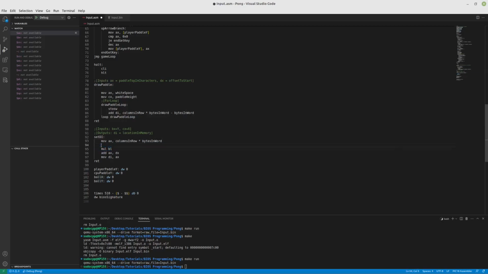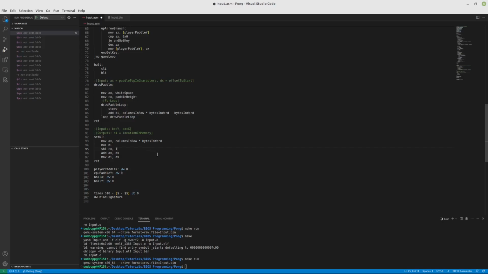After that, we will want to multiply it by BL. And what this will give us is we bring in our Y value, multiply it by the number of columns in a row. That will figure out what row we're on. But we have to set the CX value yet. And remember, this is characters, not bytes. So we're going to have to take CX and actually multiply it by 2 first. So let's shift CX to the left by 1 place.